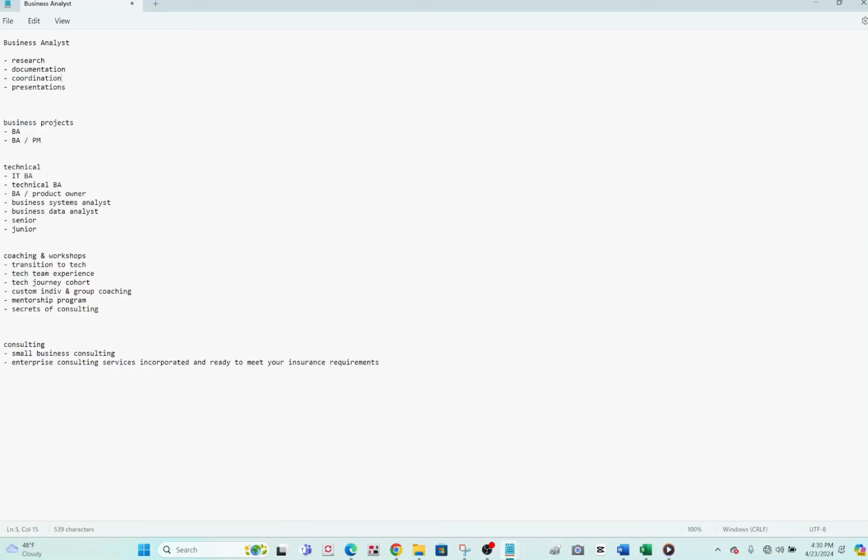So if there's an issue or an opportunity, so what I mean is if there's something that's not working or there's some sort of business that the company may want to get into, there's some research that has to be done. And the business analyst does that. That's probably the number one thing that business analysts do, research.